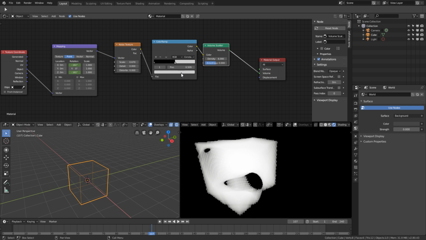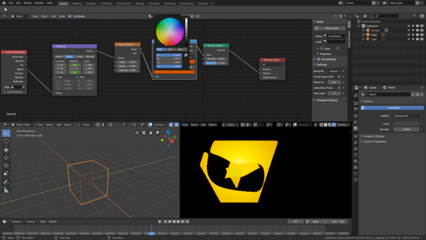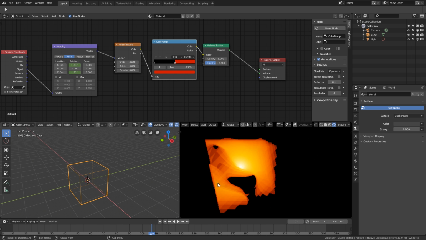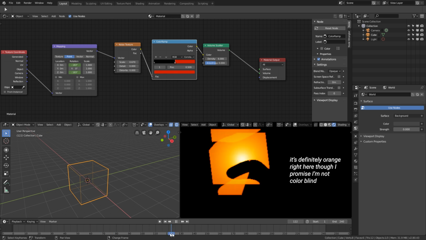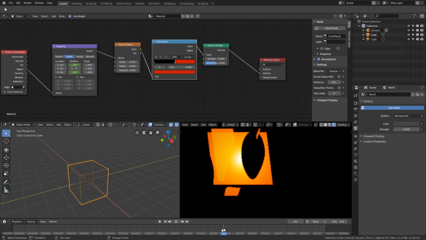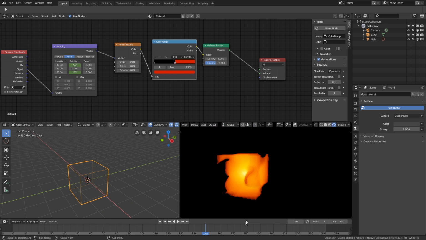Let's change the color here. I think something like a dark red, and yes, by golly, it's red, it's not orange. Stop telling me it's orange. I think that looks pretty good. So now when we play through this, oh yeah, looking super dope. That's going to be cool. Maybe we can move the scale up a little bit. Play with these settings as much as you want. I'm just trying to get something nice and balanced for our little intro video, which you guys already saw.